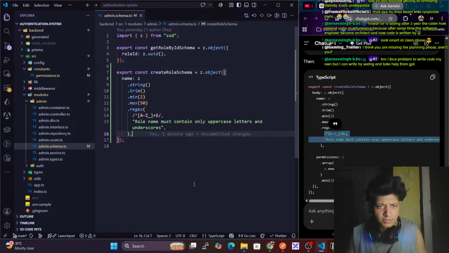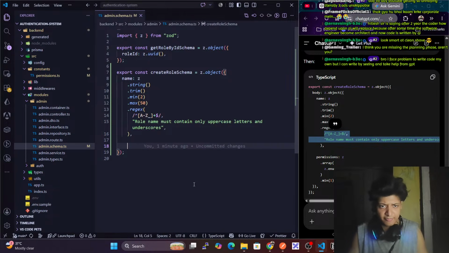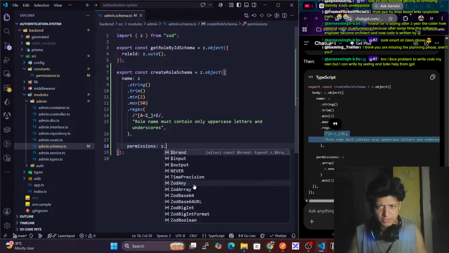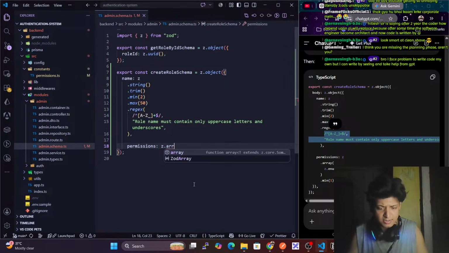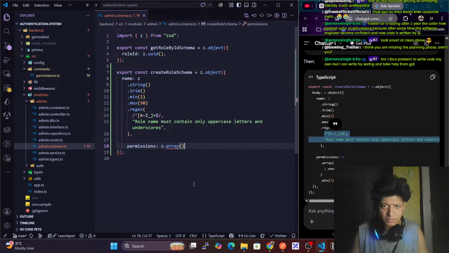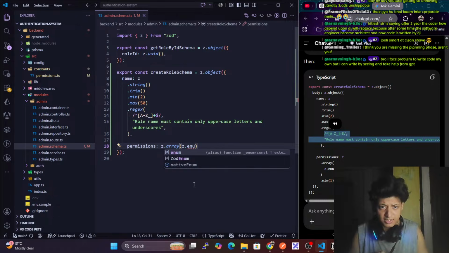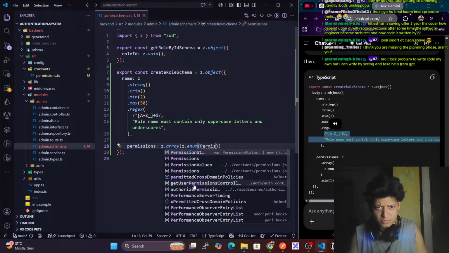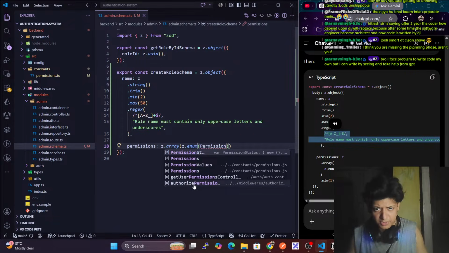Then we have permissions z dot array z dot enum, z dot array permissions.